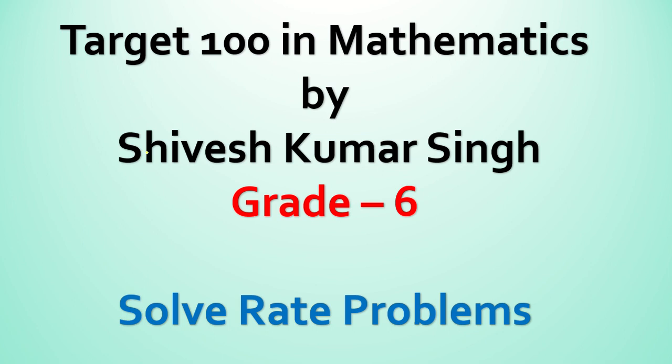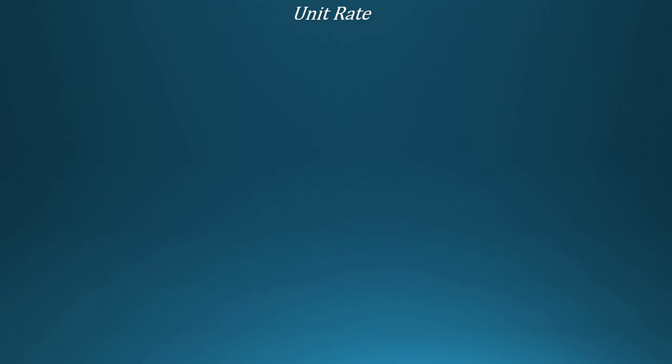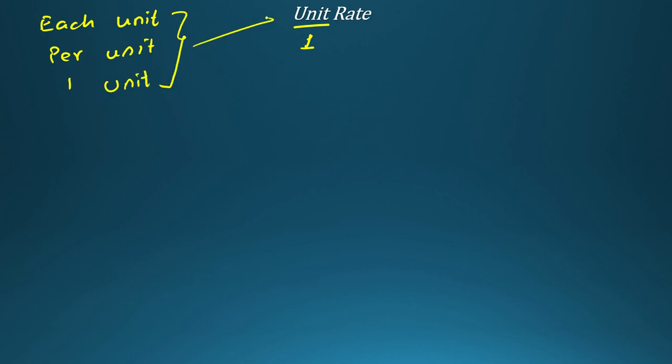to learn about solving rate problems. Means word problems will be given to us and we'll have to simplify that. Okay, now before starting with the questions, let's revise the unit rate. What I have explained in my other videos about unit means out of 1. So what other words can you have in your questions in your exam? They can say each unit, or per unit, or 1 unit. All these meanings are the same. Unit rate means you have to find the rate for one quantity.